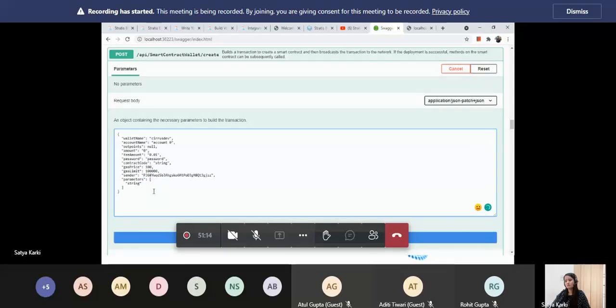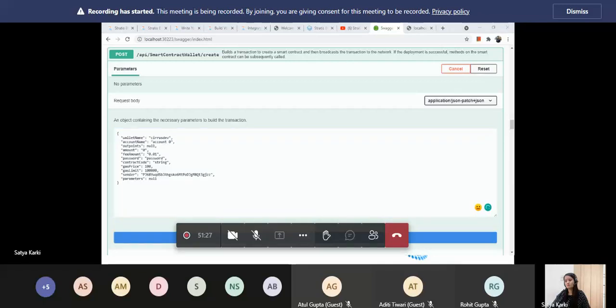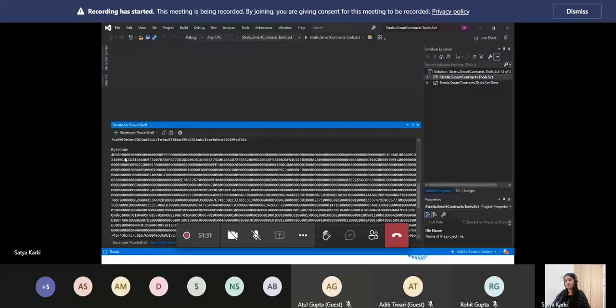This is the sender address and the parameters. Now the remaining parameter to pass is only the contract code. Let me get the contract code. We have just got the contract bytecode here. We will use this to deploy.